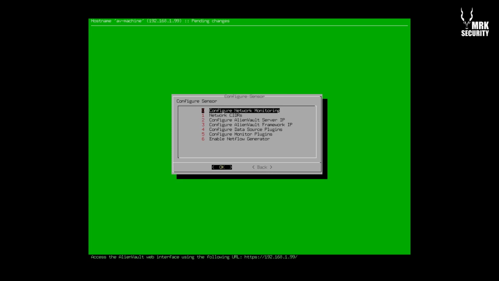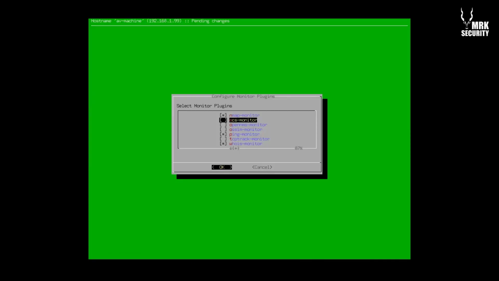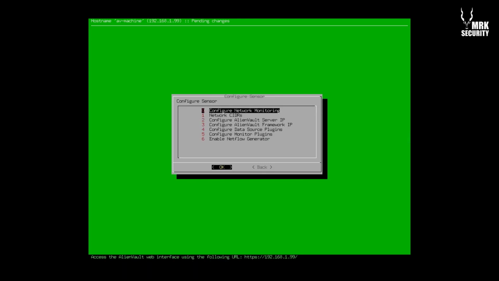I will first go into monitor plugins. What are the plugins I want to use to get the logs? If I press space here, it will select it for me. If I press space again, it will deselect it. I will select the maximum out of it. These are only a few monitoring plugins. If everything is okay, just press enter.